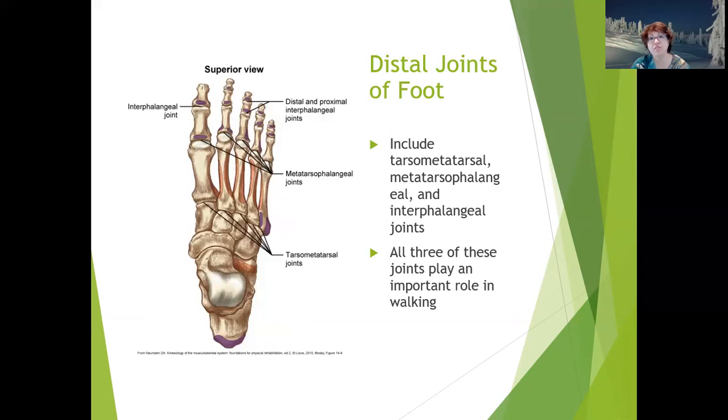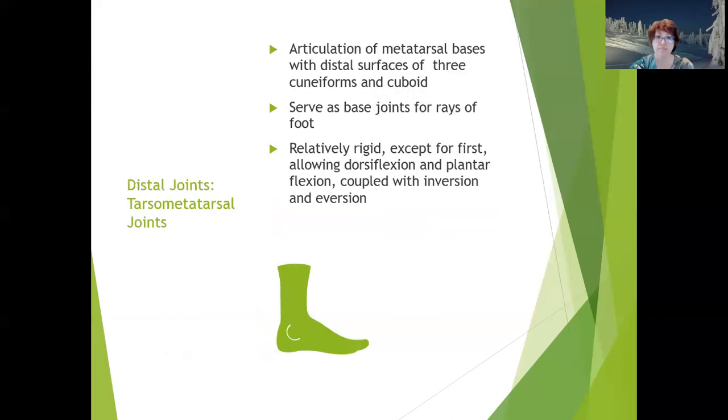The distal foot joints include tarsometatarsal joints, which are between the cuboid and cuneiform and the metatarsal bases, and the metatarsophalangeal joints, which are the metatarsal heads with the bases of the phalanges, and the interphalangeal joints. All three of those sets of joints play important roles in walking. So the mobility of our foot is hugely important for walking and for balance.